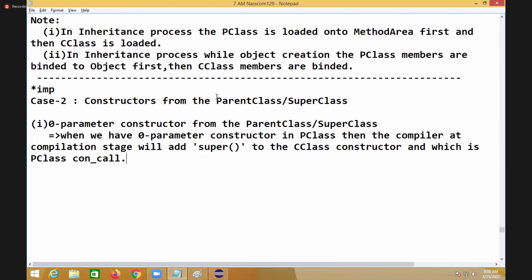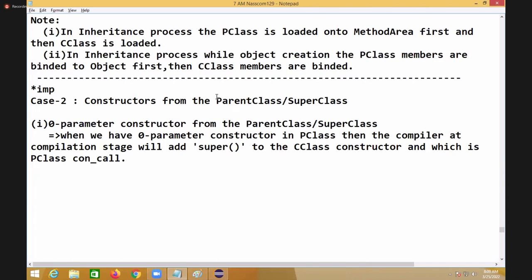So the entire question is, when we have constructors in parent and child, I am creating an object for the child, which means I am calling the constructor of the child class. Now, is the parent class constructor executed or not executed? That's the concept. What is the answer? Executed. Then they will ask, I called only the child class constructor. Why is the parent class constructor executed?